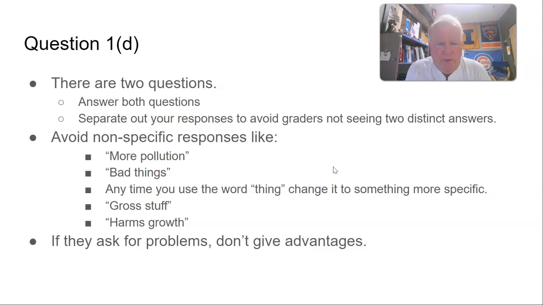Okay, and then avoid non-specific responses. There are things that people said, like it would create more pollution. Always avoid the word things. Some people wrote it's bad things would happen, or gross stuff, and that's just not going to get a point. Or some people said when you spread it on agricultural lands, it harms the growth of the plant, but it didn't say how it might do that. And so those were going to be graded as a 0.